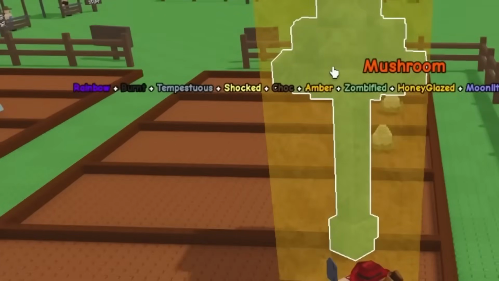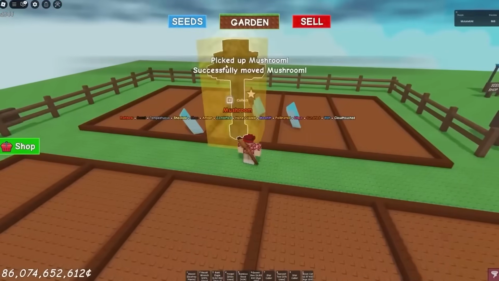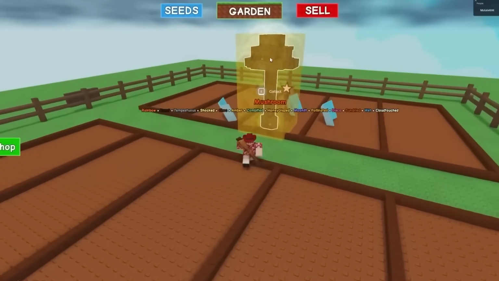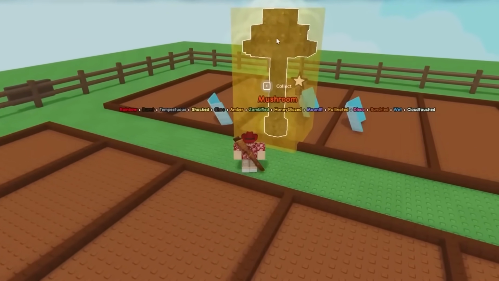We did just get tempestuous. So we just mixed twisted and windy, and now we have that. That's a good extra multiplier. Yeah, I guess we'll wait around for another 30 minutes. But if we don't get sandy, I think I'm going to just convert that sun-dried to Paradisal and convert that wet to frozen.